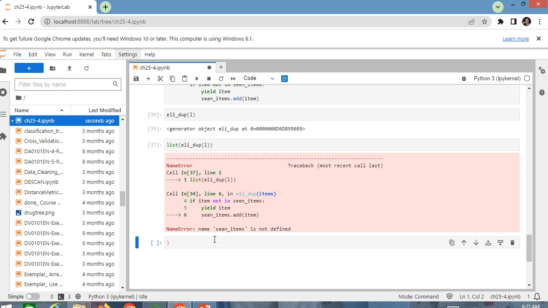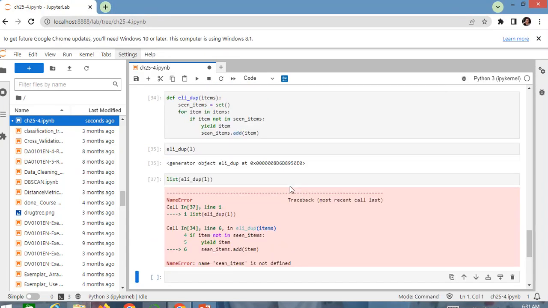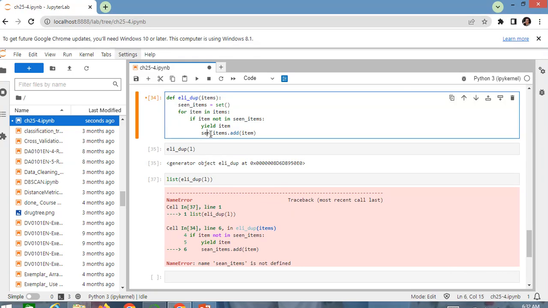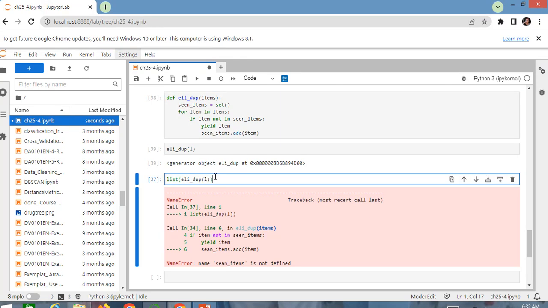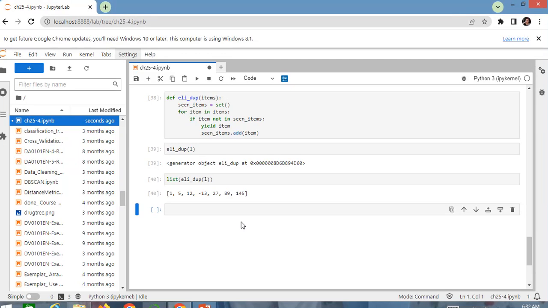Okay. Oh, I made another mistake here. Okay, again and again, and we run the cells, and you can see the results here.